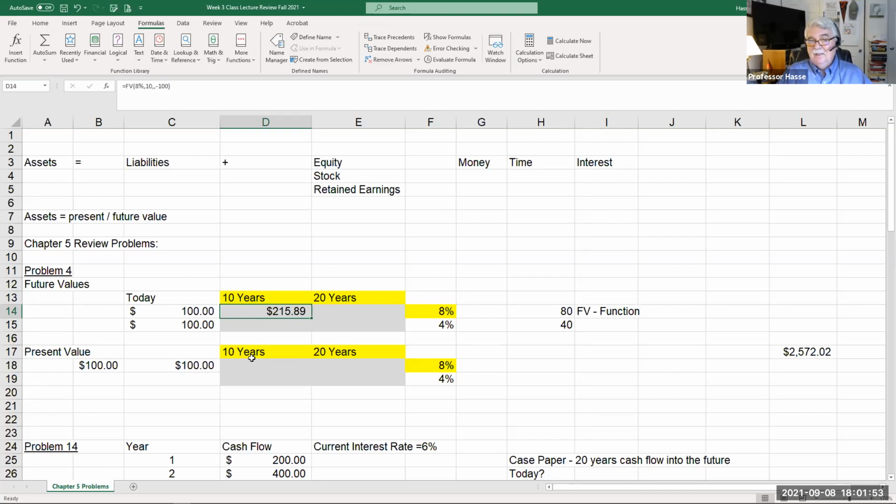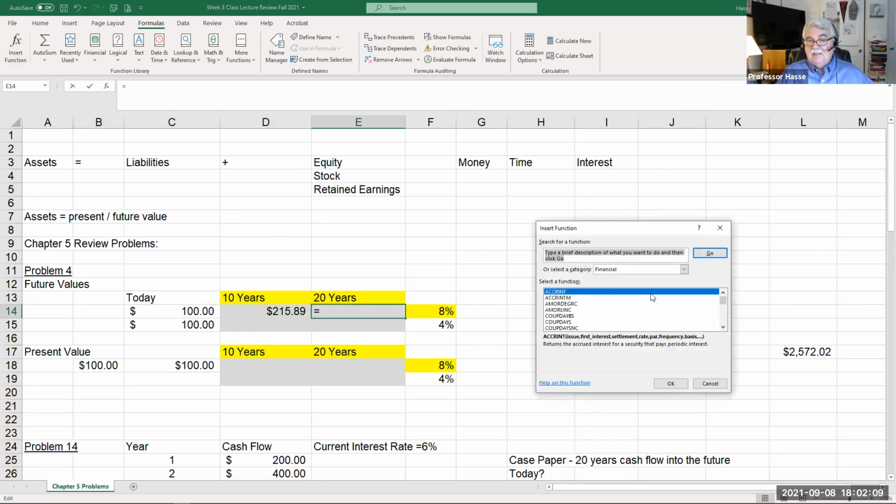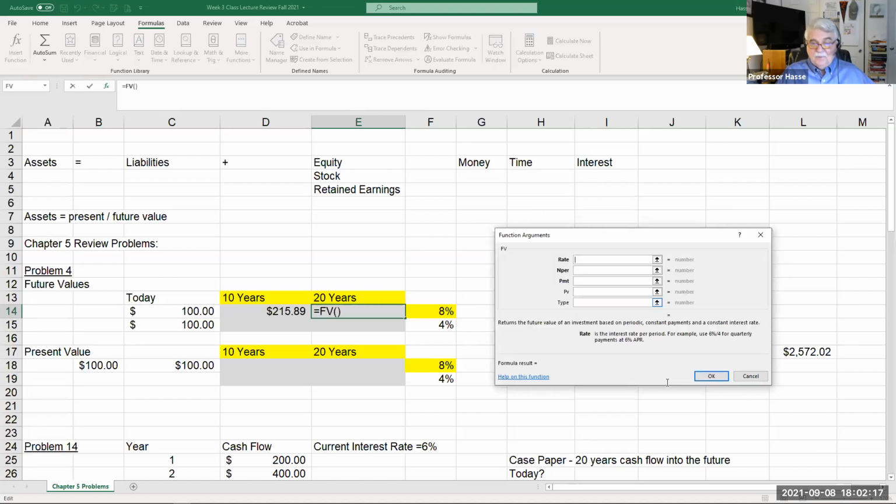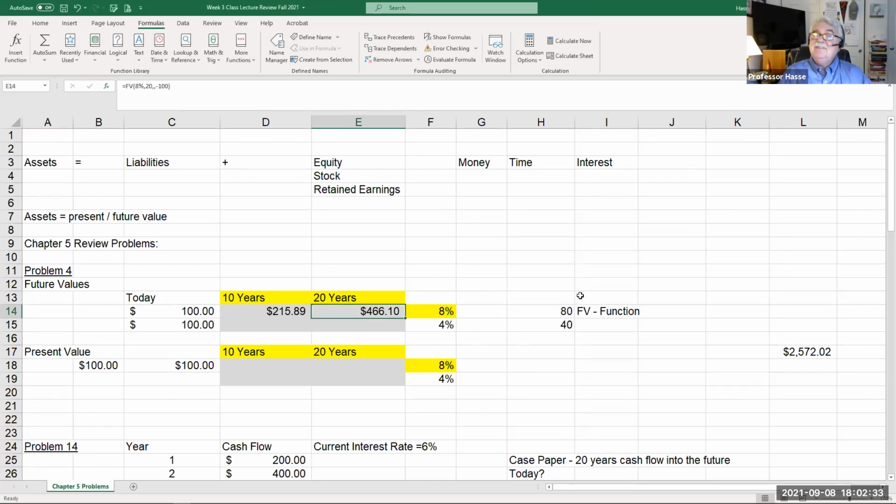It's a lot easier. So what would happen though if I say, okay, I got $100, maybe I'm going to put it out for 20 years at 8%. What would that be for 20 years? So again, I just go back to my function, financial, future value. There it is right there. The rate is still 8%, but now the number of periods is 20 years. Still the present value, today's value, is minus 100. And now I hit OK. I got $466.10. But can you imagine if that $100 was $1 million? Boo, a lot of money. But that's what that means. That $100 is being compounded every year, either 10 or 20 years at 8%.